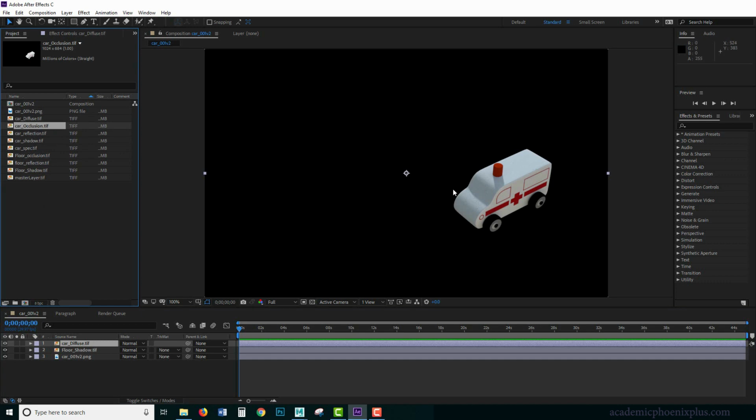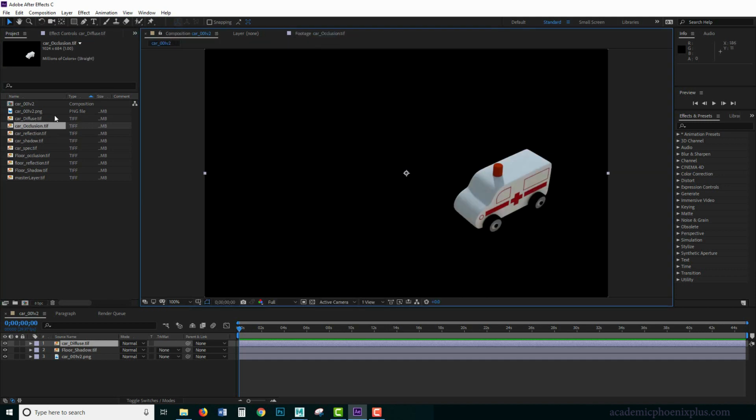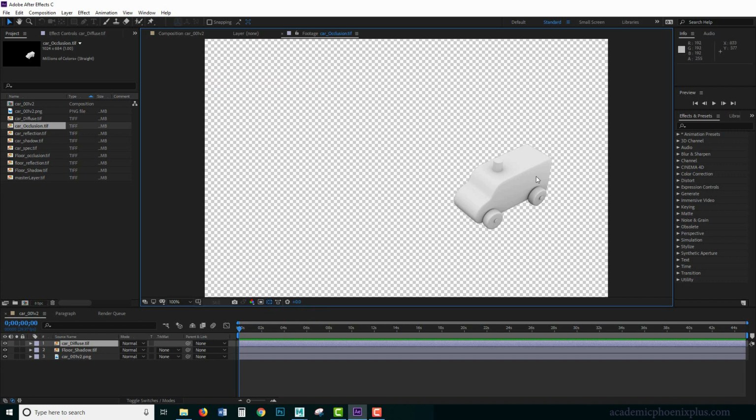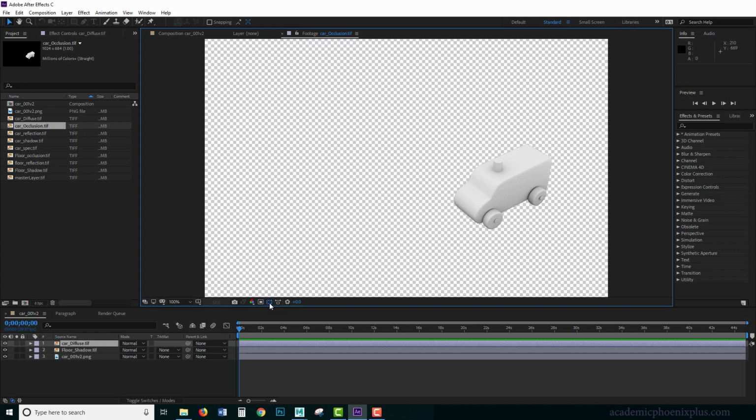So what I need to do is actually cut the image out. So how do I do that? Well, I can actually use one that has an alpha map. So for example, I'm gonna double click on my car occlusion. It's gonna open up a tab here. And if I click on this, it's gonna show me that this in fact has an alpha. It has a black background just so there's something solid, but it really just has an alpha. So I can use this to cut out my diffuse.